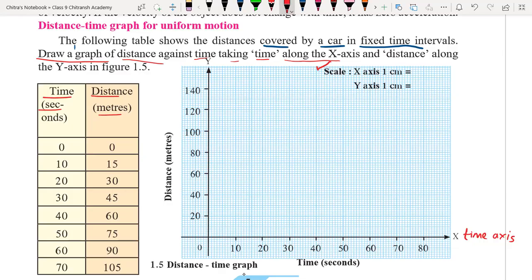And there 15 meter or 20? Yes, 20. And on y-axis 1 centimeter equals to 20 meters. So on y-axis 1 centimeter equals to 20 meters. Understood everyone? Yes sir, nice.